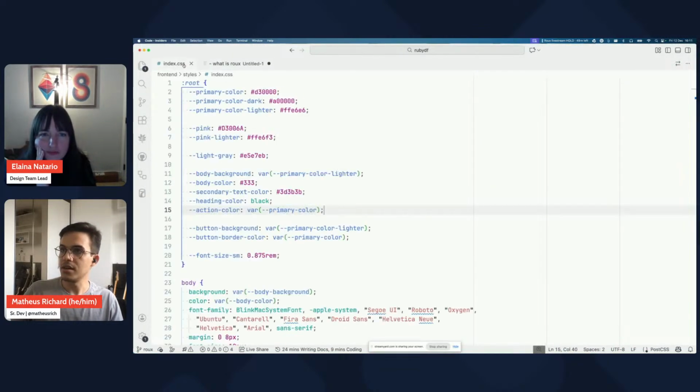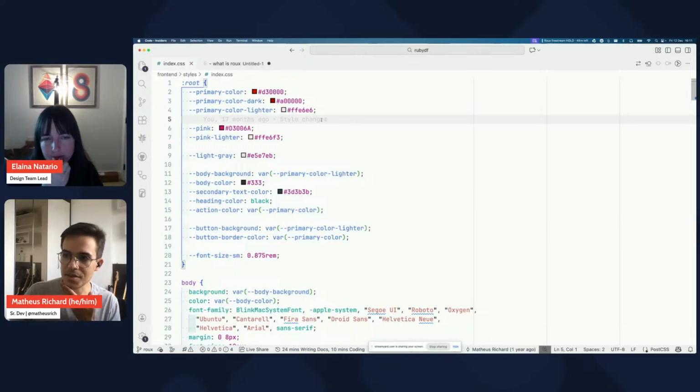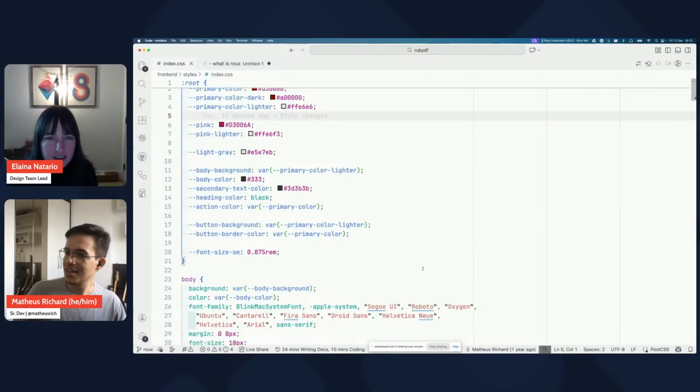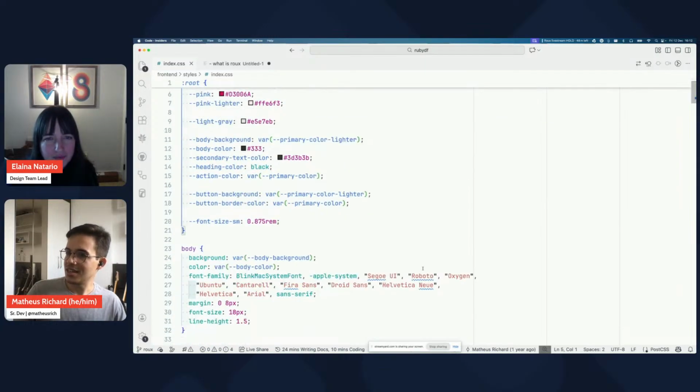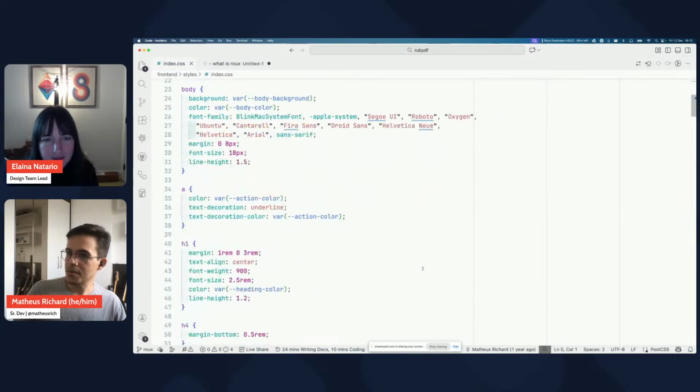Sure. So this is the file, and please anyone let us know if the font size is too small. But yeah, I do have a couple of variables here. I can't remember if I use all of them consistently, but I hope I do. And then I got a couple of sort of global styles.